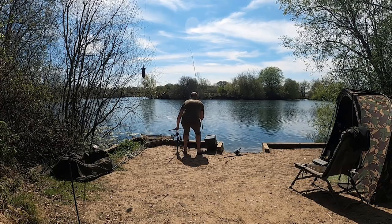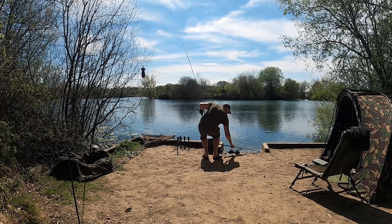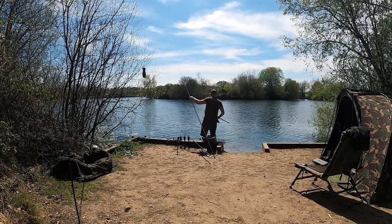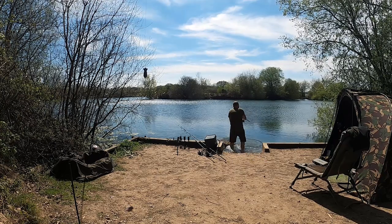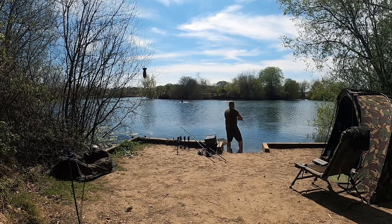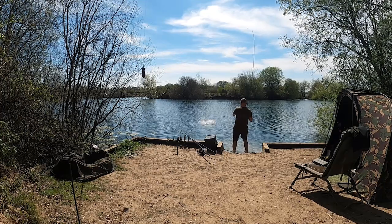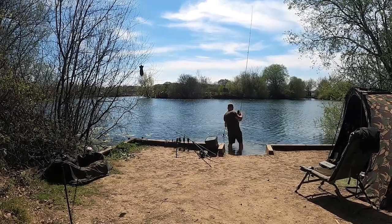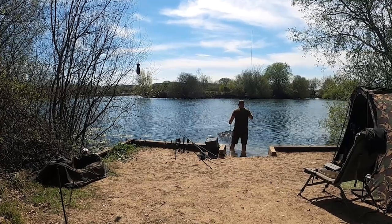After a quiet night and a quiet morning, I finally had my first take — and it was the rod just to the right of the snag on the island with a drop back. I was absolutely buzzing to be into my first fish. However, the fish wanted to put up one hell of a scrap — it went from left to right, getting me all caught up in both of the rods. Luckily I managed to unknit them and then it was just down to playing the fish carefully in the margins until I could get it in the net. It felt like a good fish and I was really pleased to have got my first bite.